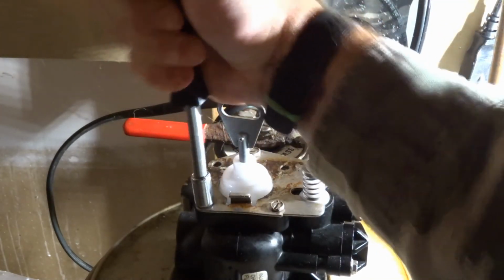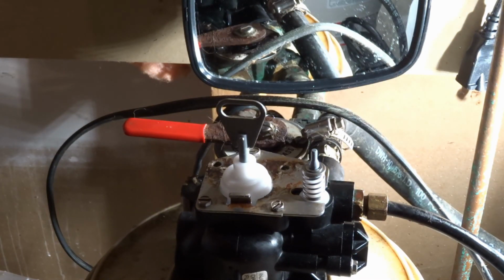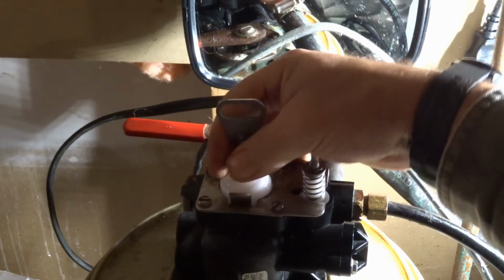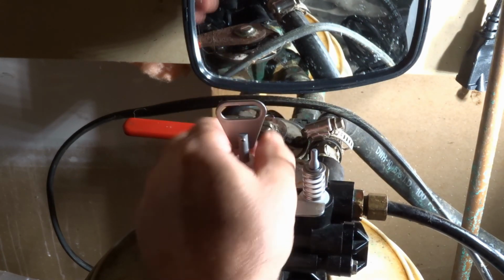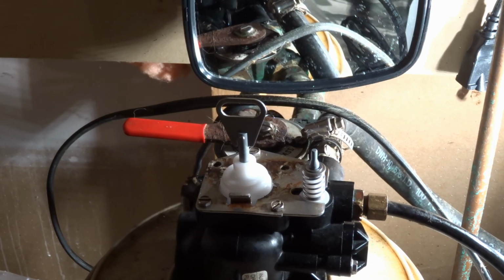And again, you shouldn't have to super tighten things. That should be good. And in theory, this valve should move. That seems to be doing its thing. Alright. Go on to the next step. All that's left, really, we'll put the timer up on there, and we'll do some testing.